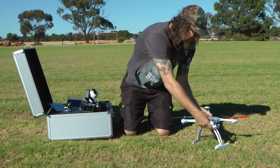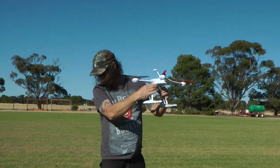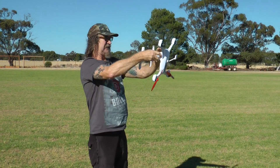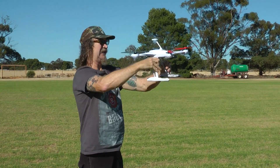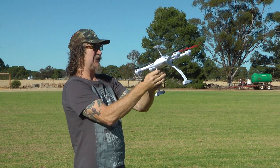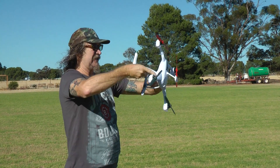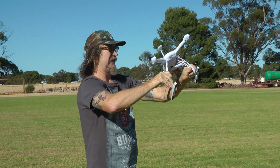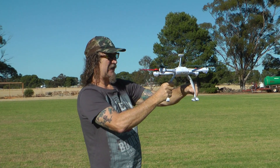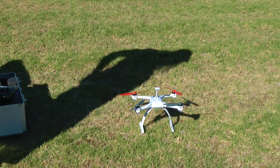It gets ready to do that, which allows us to pick it up and hold it in the direction we need to hold it, which is facing North this way. Then you just turn it over and move it around. You turn it over and move it around. You turn it over and move it around. Finishing up there. Now we just wait. Happy sound — it's all locked in and ready to go.